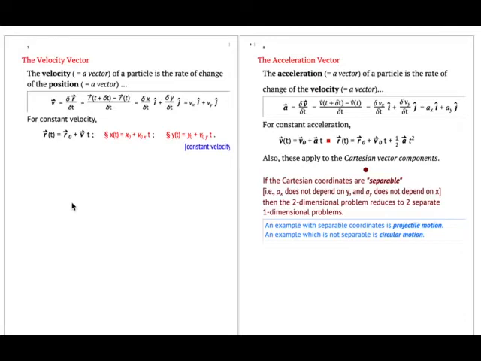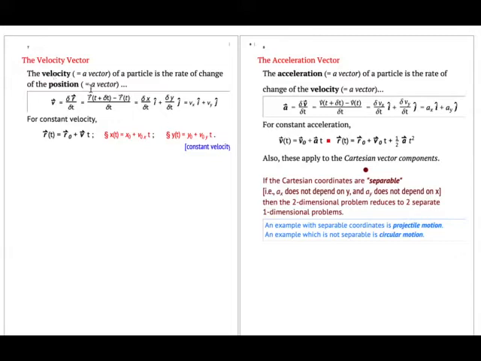Well, I showed before the position vector. There's some fixed origin in space, and the arrow from that origin to the position of the particle is called the position vector. Now what about the velocity of the particle? Well, that's just like motion in one dimension. The velocity is the rate of change of the position.